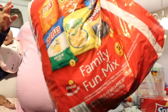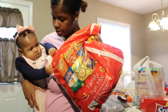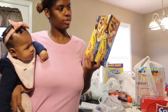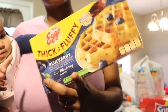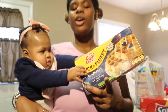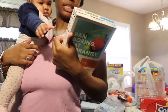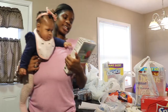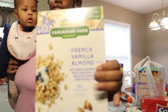This family fun mix. What's this? These waffles. So I picked up some granola just to try it out. The brand that I'm using is Cascadian Farm Organic French Vanilla and Almond for my yogurt.